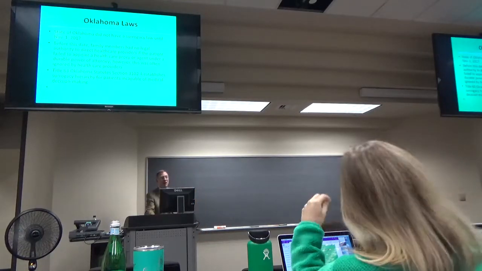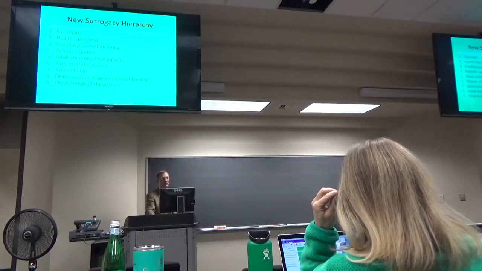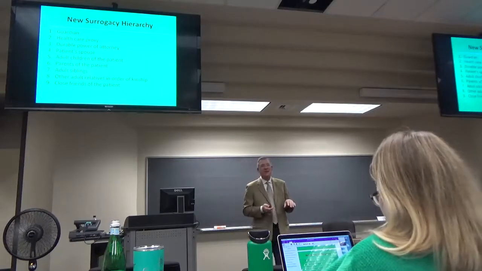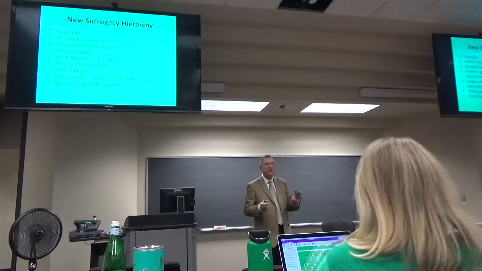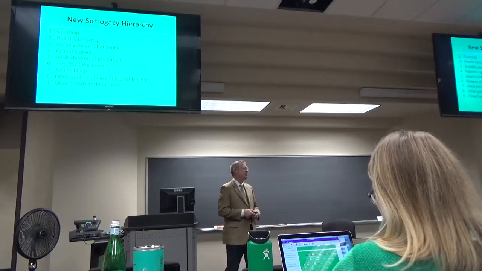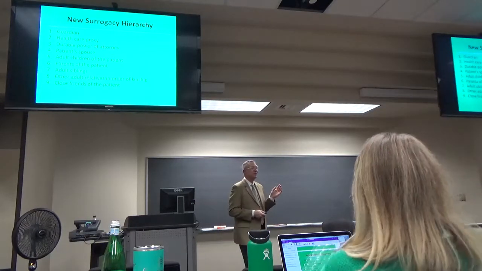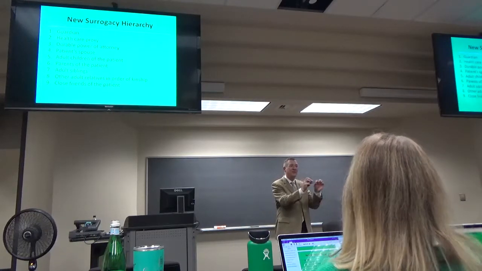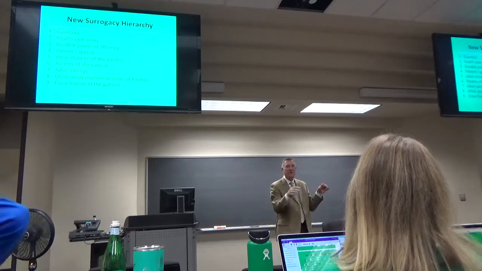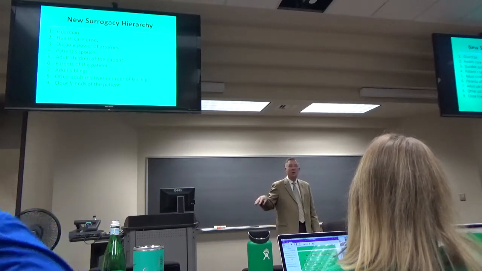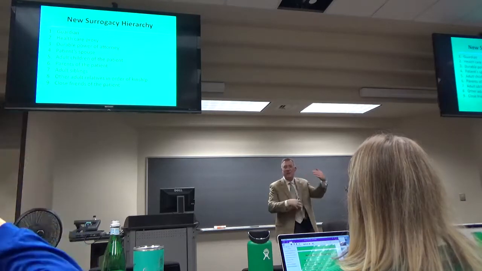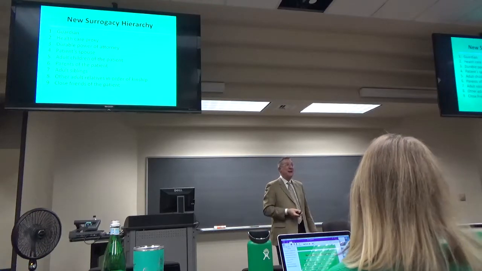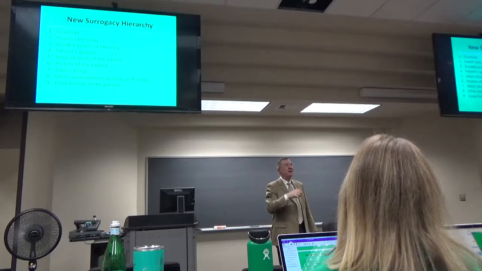It establishes a surrogacy hierarchy for patients incapable of medical decision-making. Here's the new hierarchy for Oklahoma. It varies in different states, so this is just what it is here. If you go somewhere else, you'll have to figure out what they do in those locations. But guardian is first. Isn't that interesting? Guardian, legal guardian, then healthcare proxy, which can be signed away in the advance directive. This is my proxy. And I've given y'all a sample Oklahoma advance directive piece of paper so you can see what they ask in here. Durable power of attorney is third. Patient spouse, if none of the others above apply.